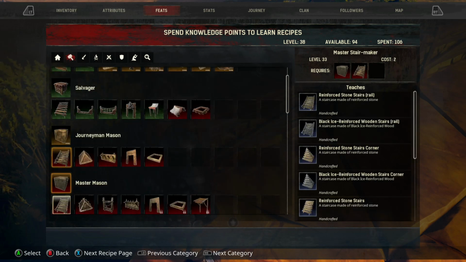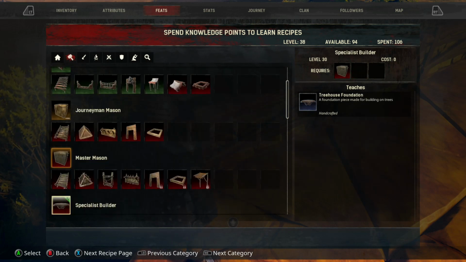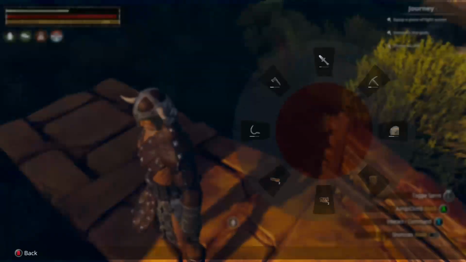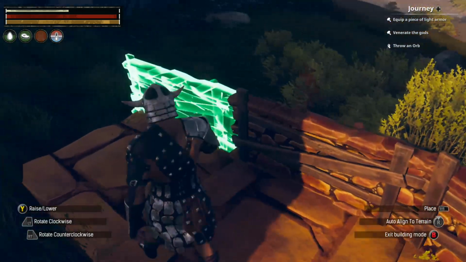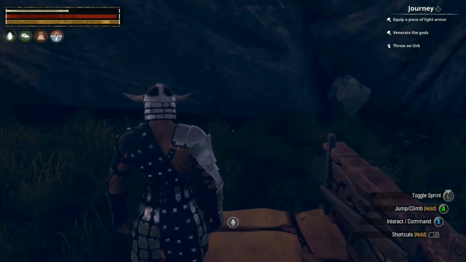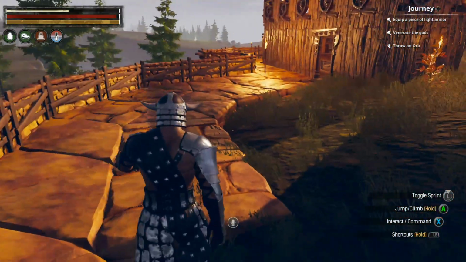And then your tier 3, your reinforced stone, black ice, all have nasty, wicked looking spikes on it. They don't do any extra damage, they just look a lot more intimidating. So let's put up our last two pieces of fence that we have. We still have a little bit of gap here. We'll take care of that in just a moment.